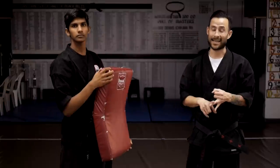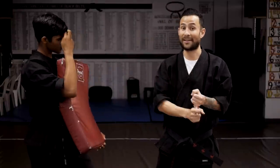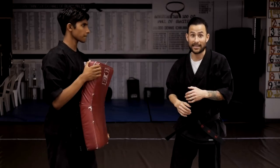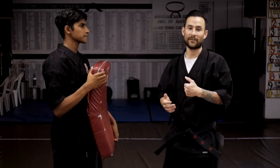For thrusting kicks, we only have three: front kick, back kick, and side kick. We do the same variations — standing, slide-up, and stepping — and for intermediate students, skip-up, lunging and jumping. The theory behind thrusting is that these kicks are meant to give driving power and stopping power. If someone's walking at me, I can stop him with that front kick — locking that leg out to stop him in his tracks so I can follow up.